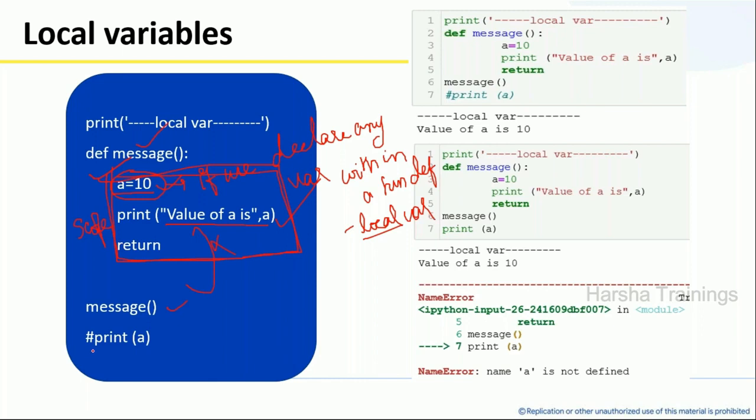Now try to look here. I wanted to call print of a from outside of this block. Can I access it this way outside of this block? No, it is not possible because the scope and lifetime of the variable is within this block only. Is it okay? This variable is called a local variable. If I try to access the variable from outside of its scope, it is going to generate an error called name error. This is what a local variable is.